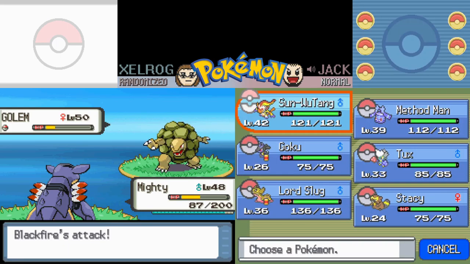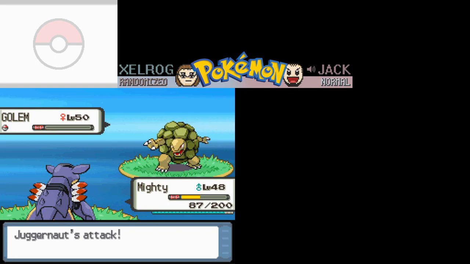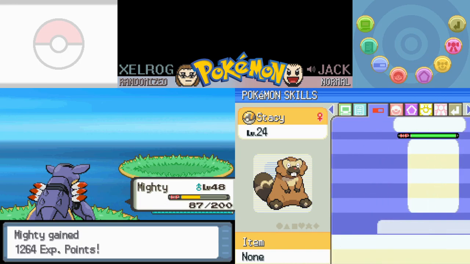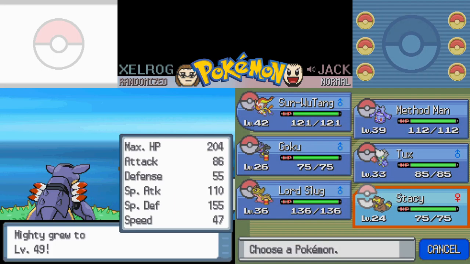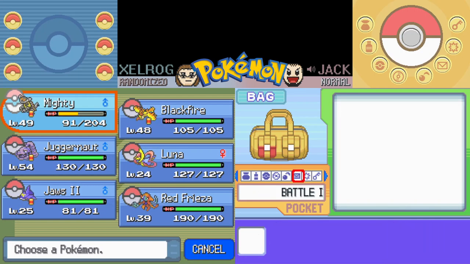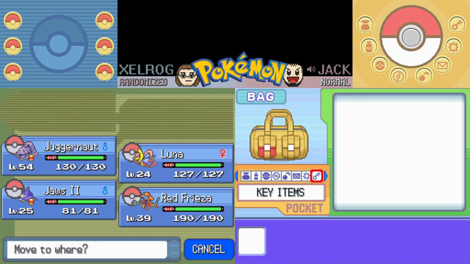What would be useful? Stacy, you have Rock Climb and Rock Smash and Water Gun. It's a water type. Is it a water type? It is a water type. It's normal water. It's weird. She's not gonna be fighting, so I should just... You say that, remember Forrester last gen? The ace!